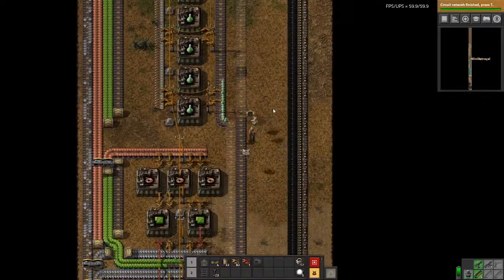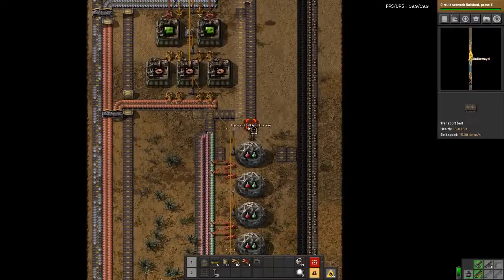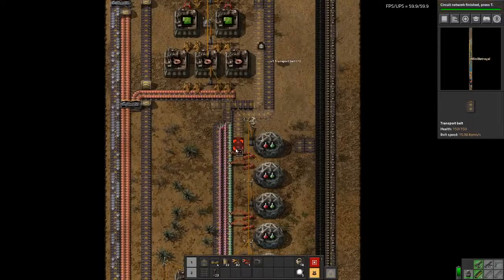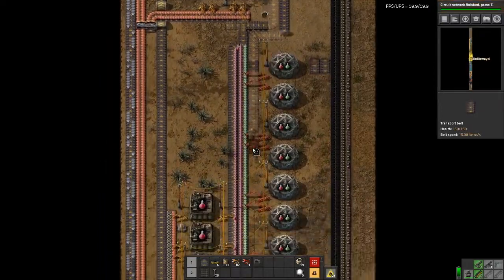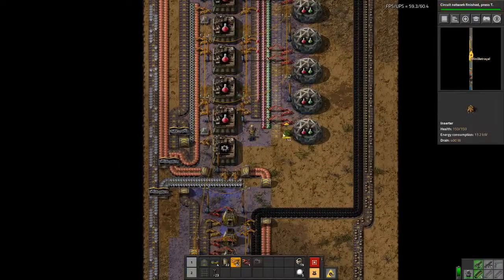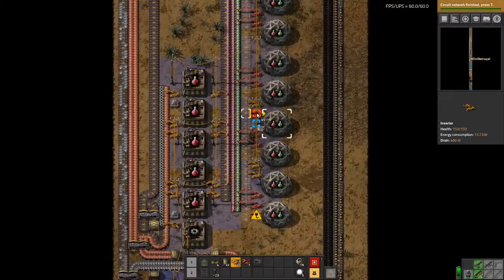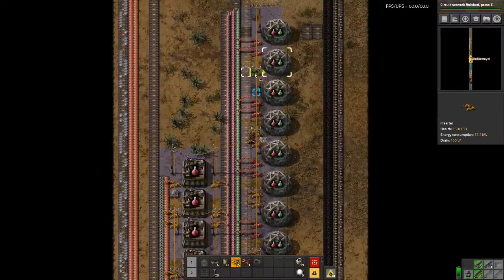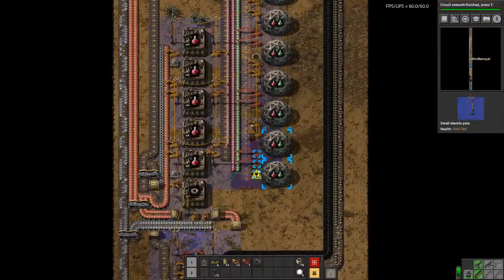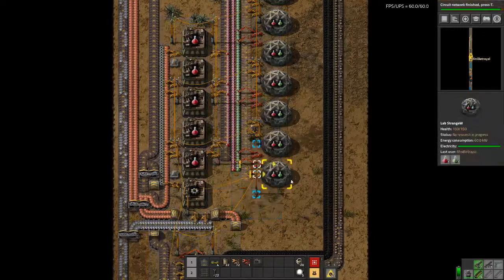There, and then military science will come down on this one. And then the military science can feed in there. So this belt now needs to come all the way down here. And we need to give these a way to input into the labs. Yeah, just put that there.